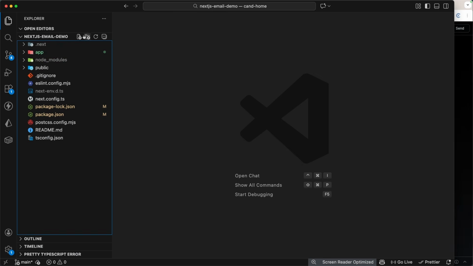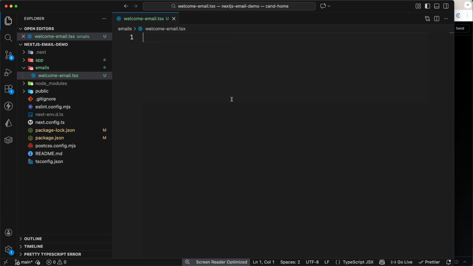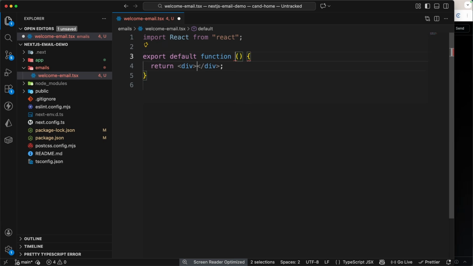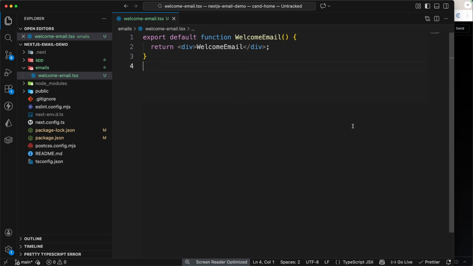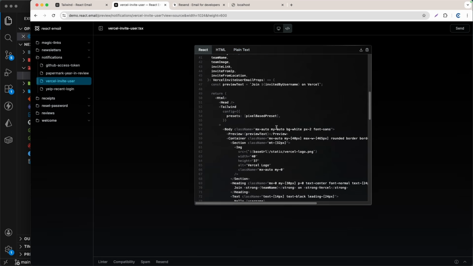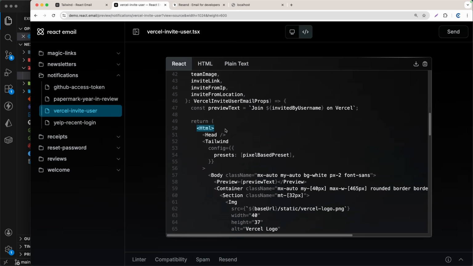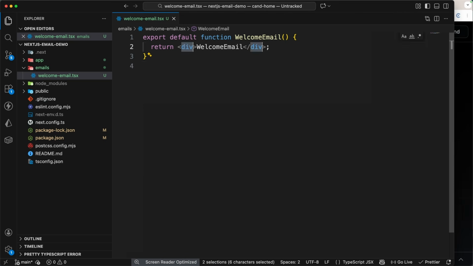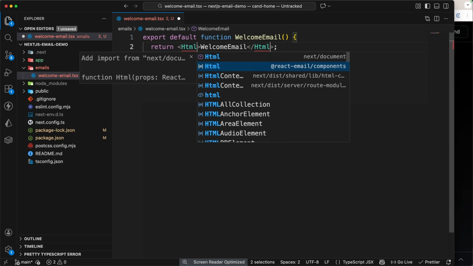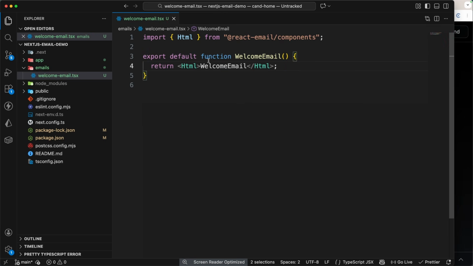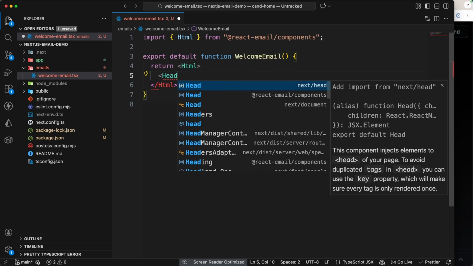I'm going to write an email folder, and create a file called welcome-email.tsx. Here we go. In here, I'm going to generate the React component and name it WelcomeEmail like this. So now let's write the email. I'm going to go back, and as you can see, I just want to follow all of this example. First we need to render the HTML tag, right? So let's remove this div, and I'm going to use Html from @react-email/components, and inside that we have the Head. Let's render the Head from the component itself. Here we go.